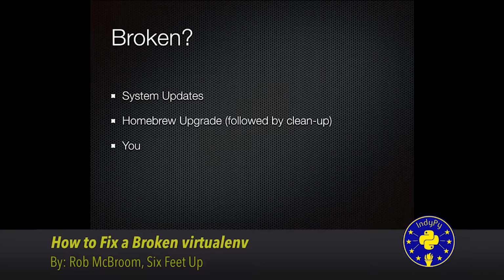I run brew update, brew upgrade, and brew cleanup at least once a day. And the cleanup is the one that gets you, because that's the one that deletes whatever versions of Python you had before. If you don't do that, everything will keep working, but then you're on old versions and don't even know it. So I don't like that. The last reason is you did something to break your system.